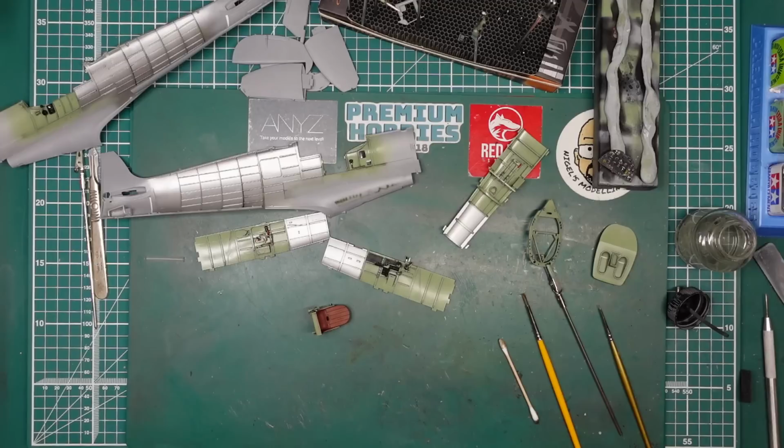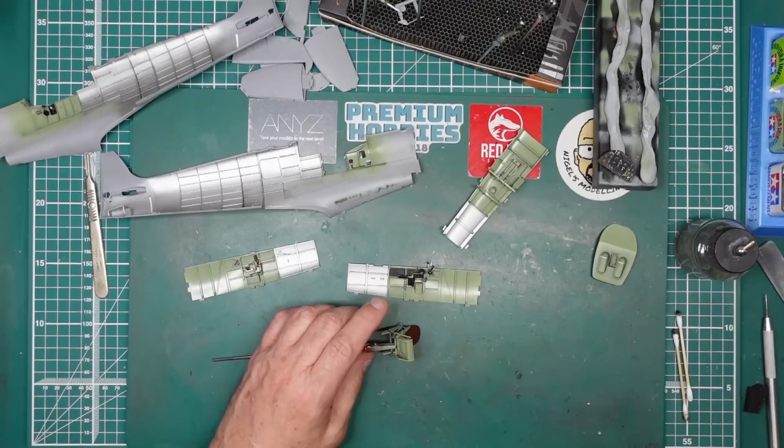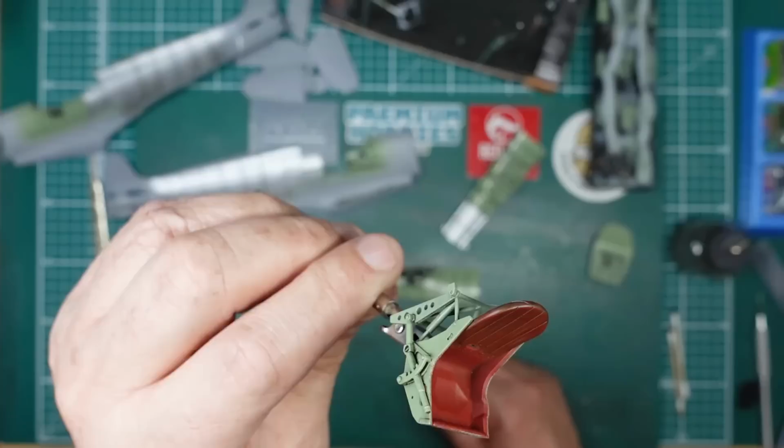There we go, the seat's had a bashing with some oil, so we can see there we've got the red blotchy effect in the bottom and we've got the sort of red leather on the back. Now, obviously leather has a bit of a sheen, and the best way to add that sheen, I learned this from a guy at Telford. Basically, you rub your finger down the side of your nose where you have some skin oil and just gently rub that over there. Just like so, and you can put, as you can see there, a slight sheen, and that gives you that sort of leather look.